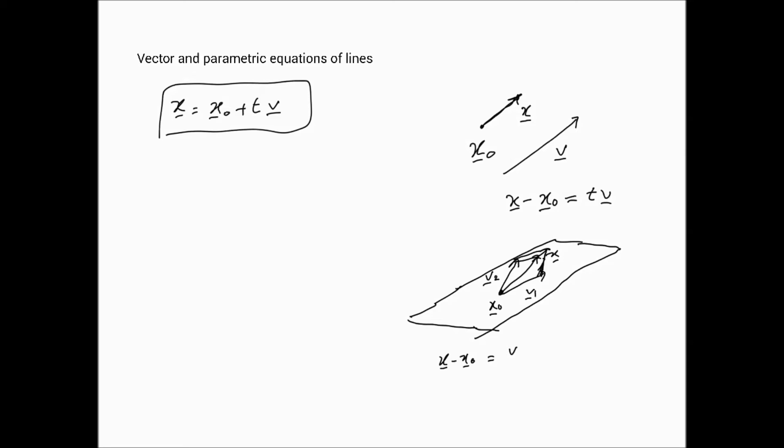But we want to have some flexibility as to where x is going to lie. So, in order for us to do that, we can multiply v1 by t1 and v2 by t2. This will enable us to lengthen v1 and v2 any length we want so that we can look for the particular point of interest to us. Now, if we look at this, from this pops out the actual equation rather quickly.